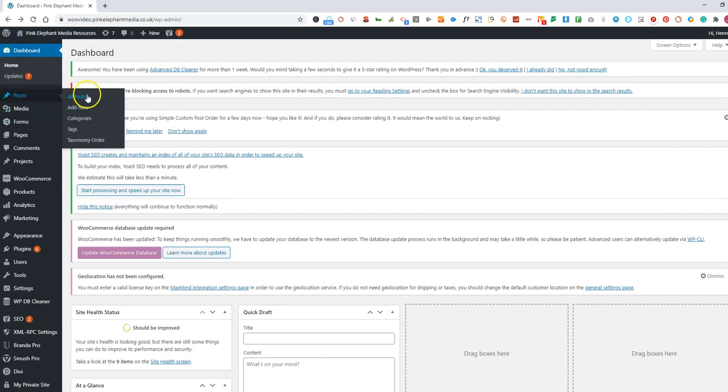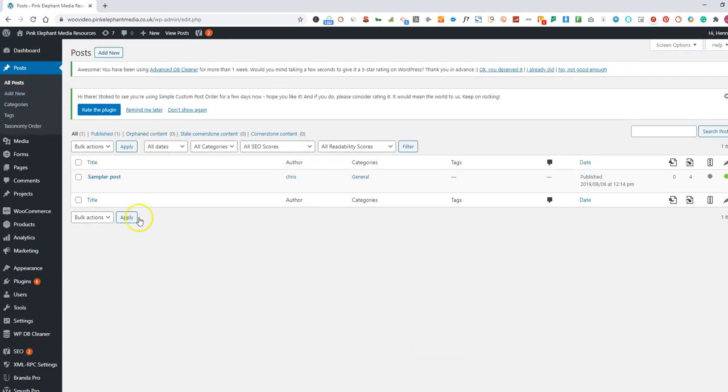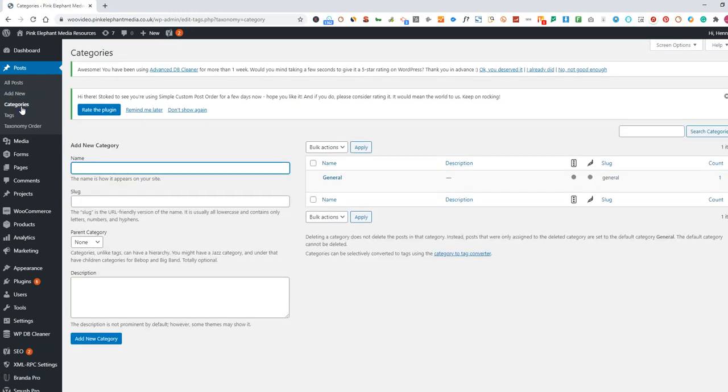So posts are your blog posts. All of the WordPress sites, all the WooCommerce sites come with this on it, and this allows us to post blogs around content that people will be interested in. In here, you will see the Add New button. There are ways to add a new blog and articles in there, which we will cover in a bit. These are the categories of your blog. So if you want to split these up into categories, maybe around the products or services that you have, that is easy to do in that area, and tags as well.